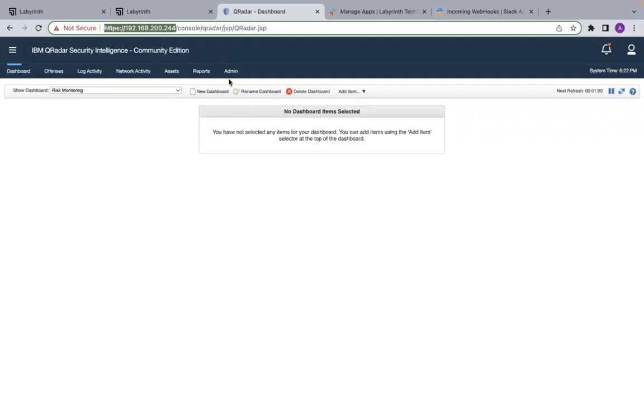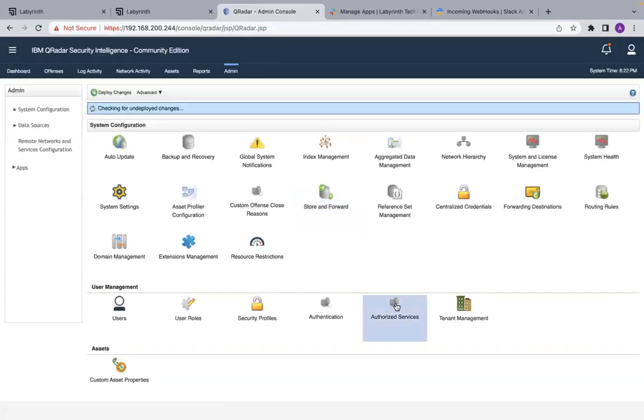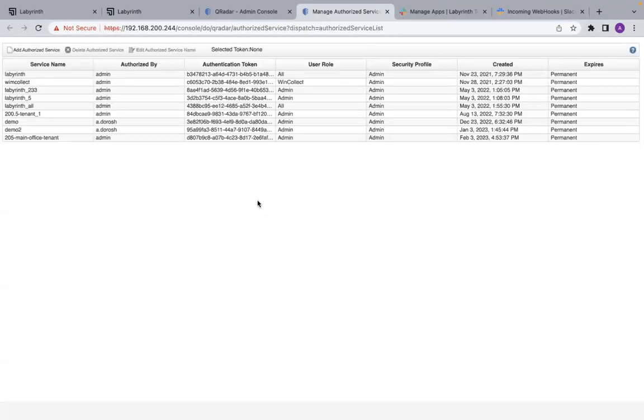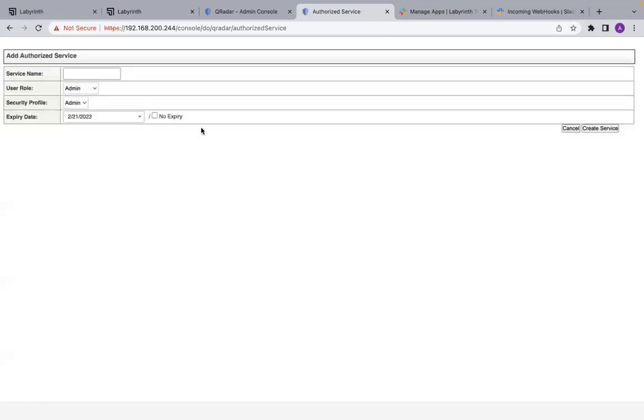And for the API token, we go to admin, authorized services. Click add authorized service and fill in all of the data. But because deployment may take some time, we will use a prepared key.